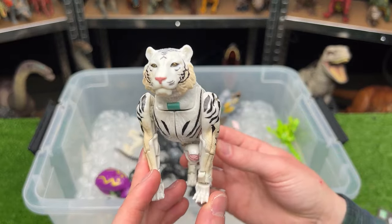Now this T-Rex has a pretty unique action. I don't think I have any other figures that do something quite like this. Check it out. When you press this action button on its back, it actually does a tearing action. It twists its neck to the side and backwards as if it's tearing off a huge piece of meat. There's also a second action button to control the tail too. That is pretty cool. I do like how unique this action is.